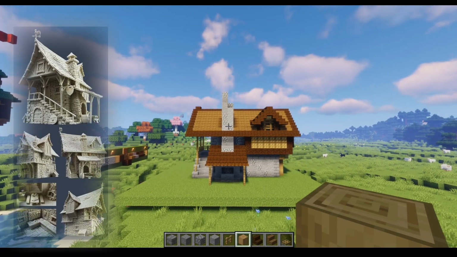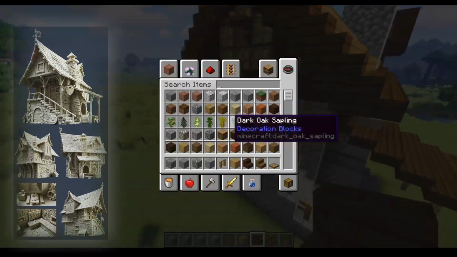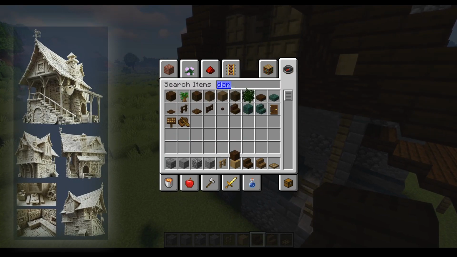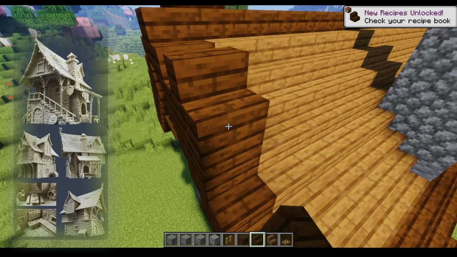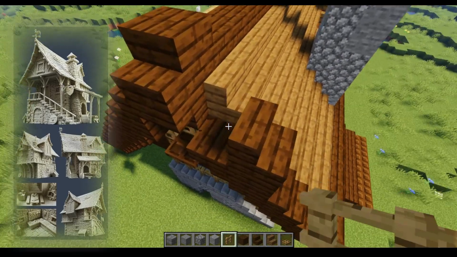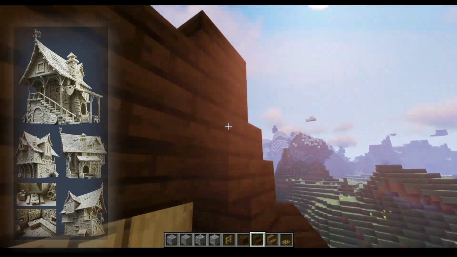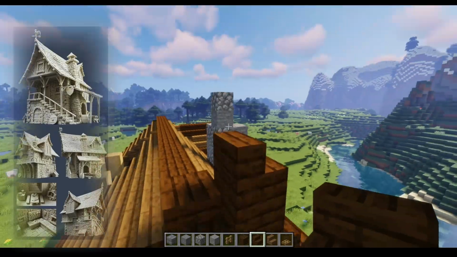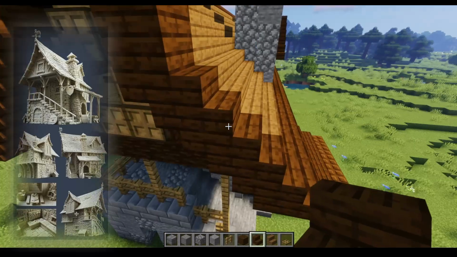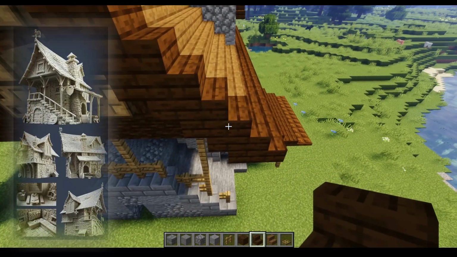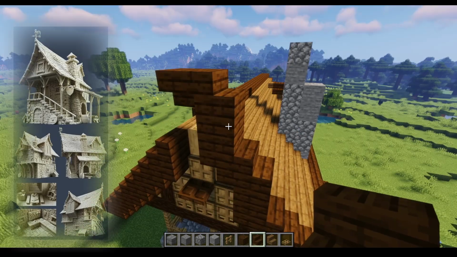The roof isn't quite as steep as I think it should be, so let's actually get some dark oak blocks and change the shape of this one a little bit. So let's say from here, it's actually going to start stepping up a little bit more before it reaches the central point. So what I've done is I've just come up 1, 2, 3 stairs and then started raising it up by 1 block and a stair.